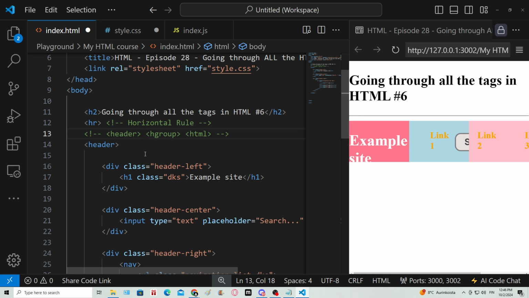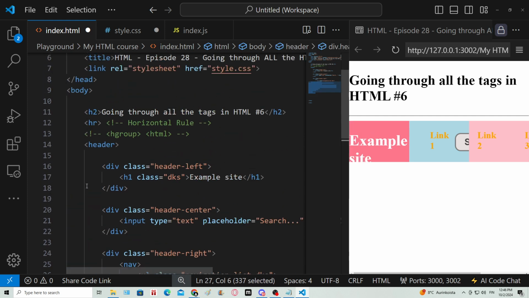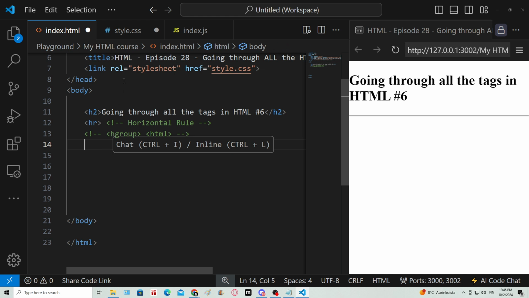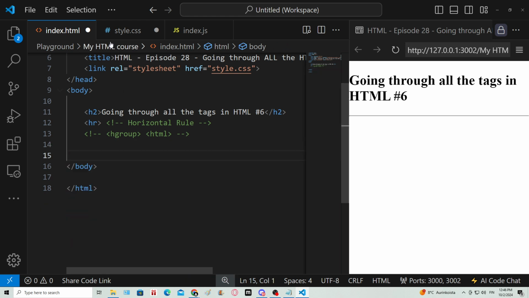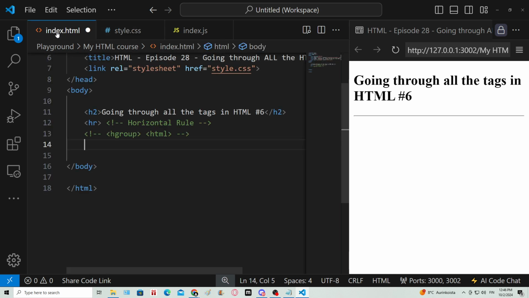I'm gonna be creating the example website later on, so you are going to learn a lot from that. Alright, now I'm gonna delete the header element that we just spent a long time working on. Okay, and these styles. There we go.